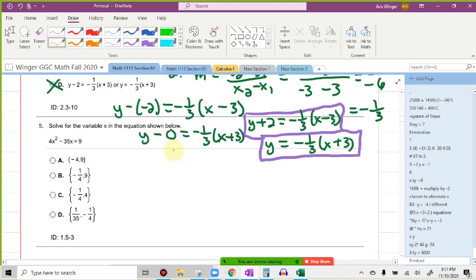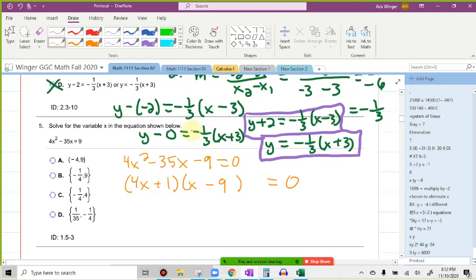Number 5, we're talking about solving a quadratic equation. So again, multiple choice, so there's some possibilities there, but we'll subtract 9 over 4x squared minus 35x minus 9 is equal to 0. And here you do have the option of going ahead and plugging in answer choices to see which ones are right. You could graph this function, see where it crosses the x-axis, or we can factor. I need to get a negative 35 in the middle, 4x, x, negative 9, positive 1.